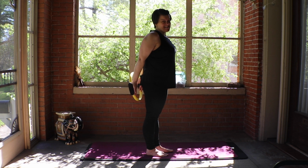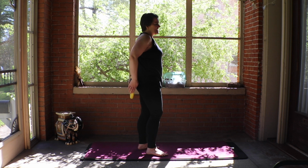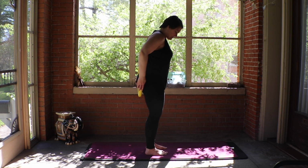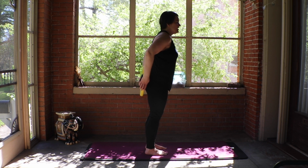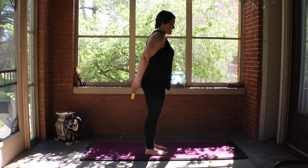And that kind of leads us into where we're going next. So now take your hands to the outside of that ring. I want you to have your feet planted hip width distance apart, slight bend in the knees, and even like you're kind of going into the wind a little bit. So you're swaying a little bit forward, maybe hinged at the hips a little bit. And then you're going to have that ring down and behind you.